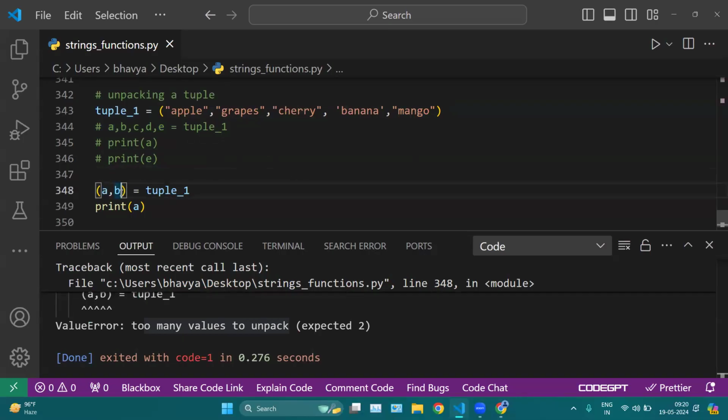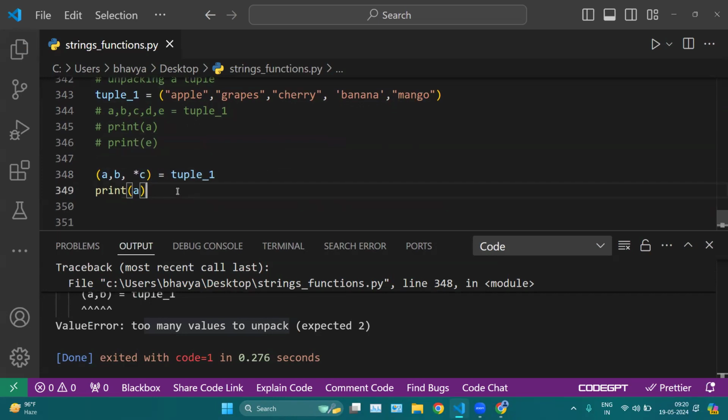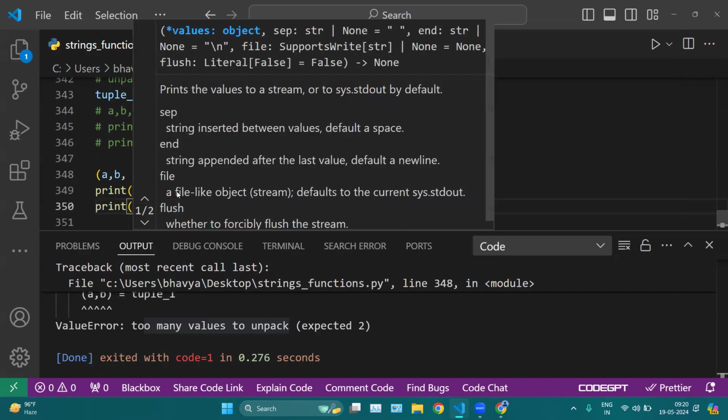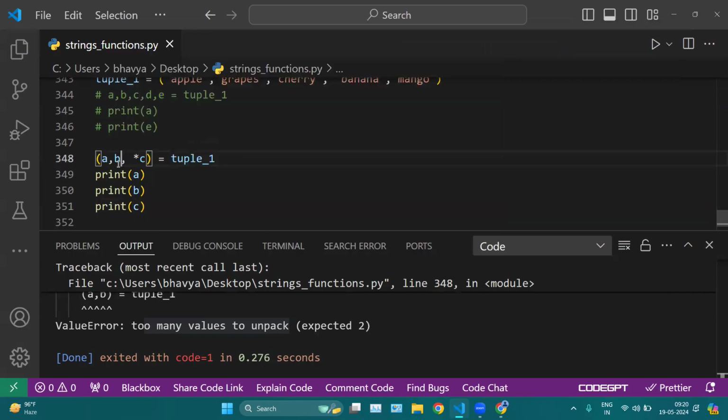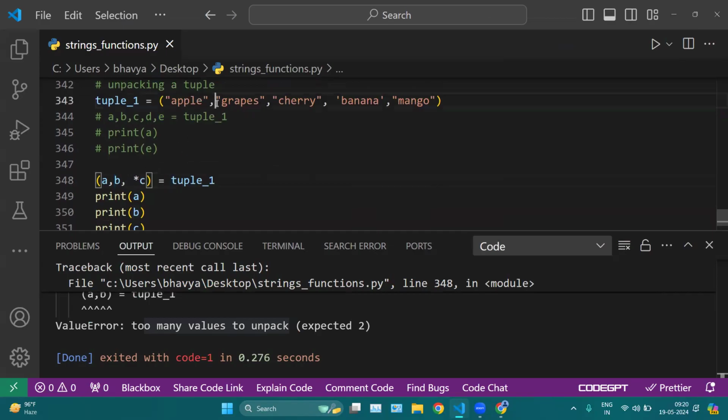So what I can do, I can add another variable C, and now what I want is apple to go in A, grapes to go in B, and cherry, banana, mango will all go in one variable C. So here I can put an asterisk sign. Okay, now if I print here B, and if I print here C, it means A has apple, B has grapes, and the rest of the elements are in C because of this asterisk sign here.